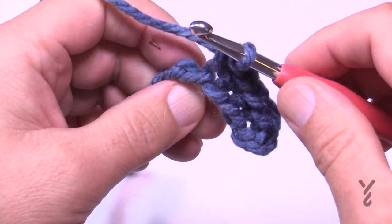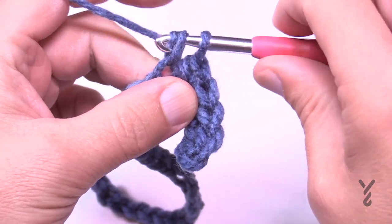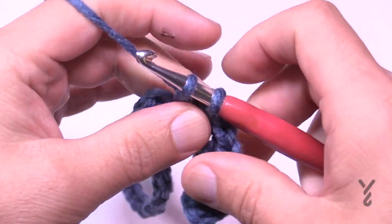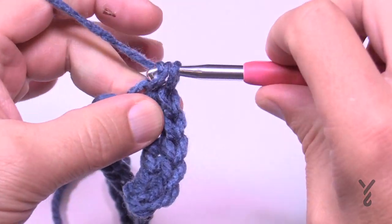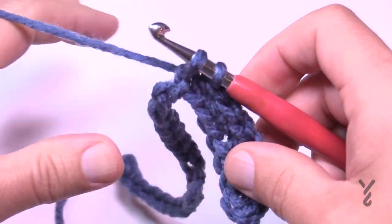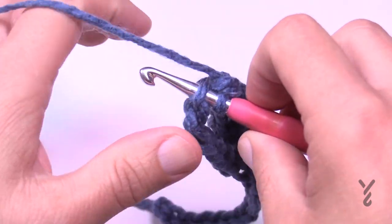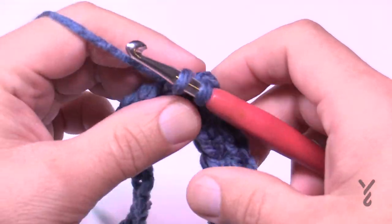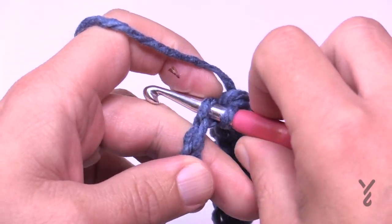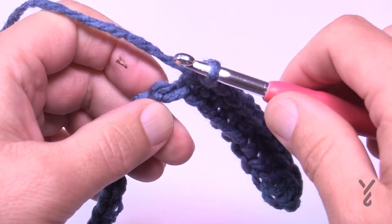So single crochet is in so many things that it's a basic stitch that we all need to know. Noticing that I can let go of the project at any time, it doesn't run away. So you don't have to be worried about holding on for dear life. This entire hat is made of single crochet. There's a little bit of technique involved, and we can touch base as we hit the hat. And this is the basic stitch that you need to know for this project.